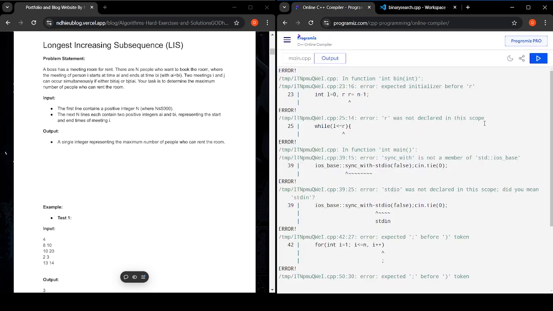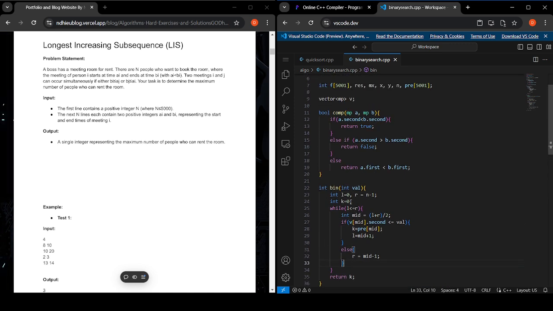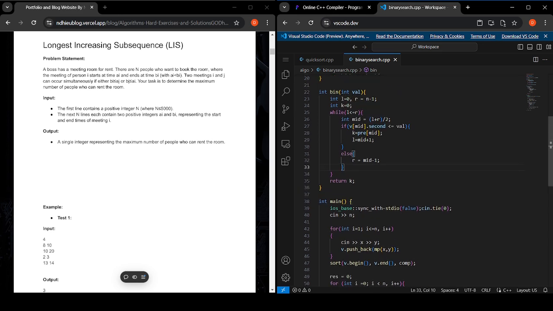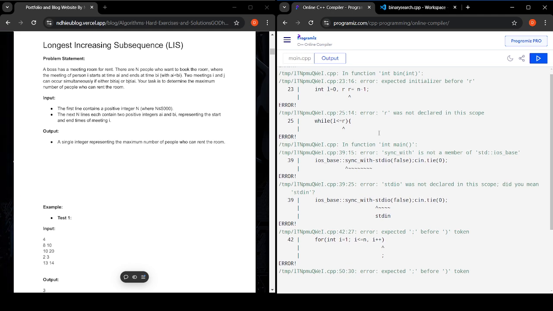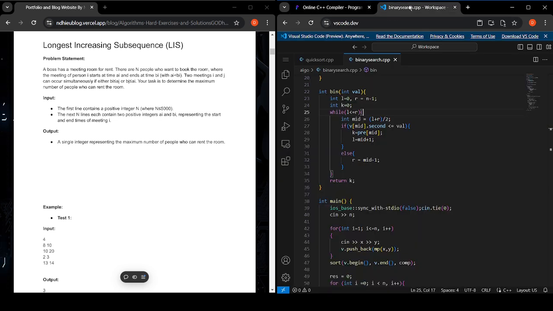The error says R was not declared in this code, at the 25th line. R is not declared.